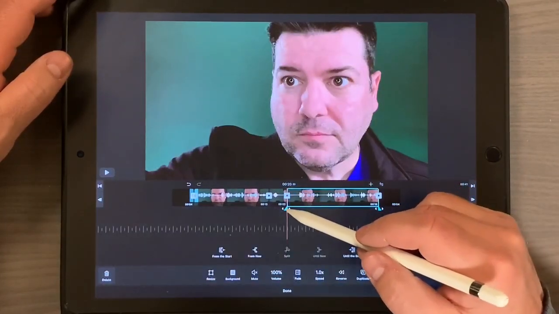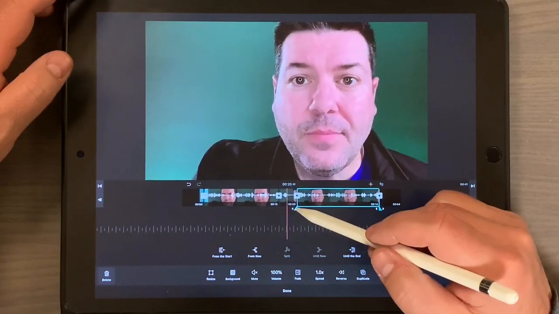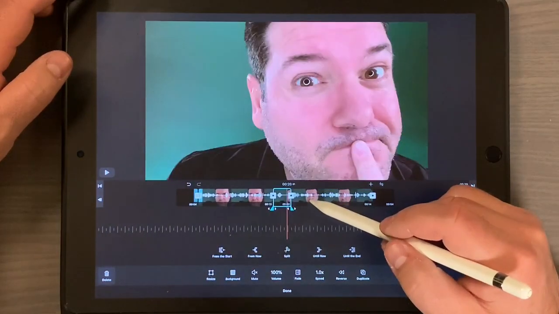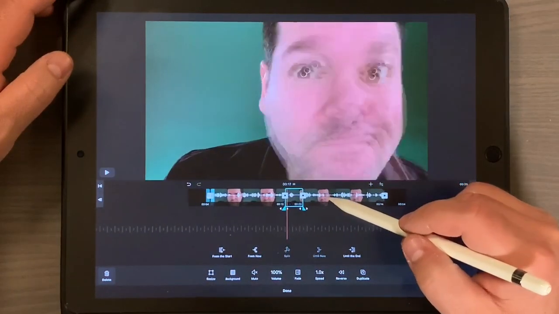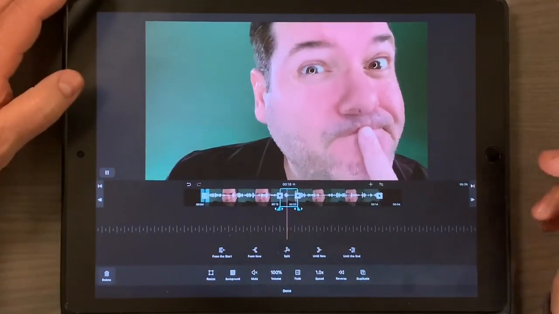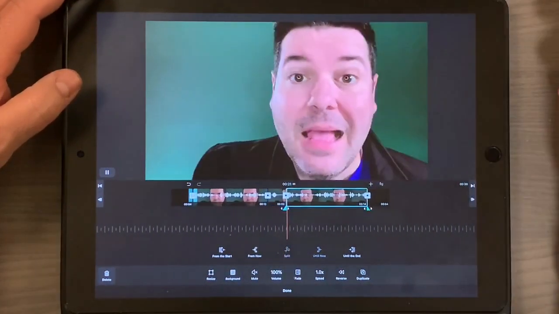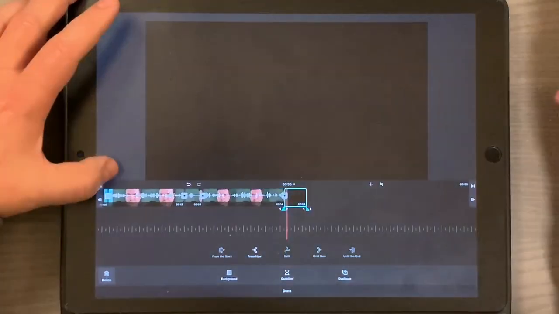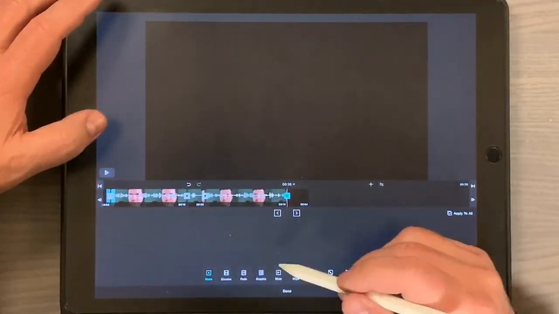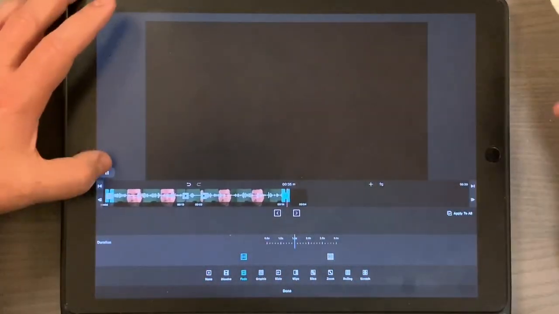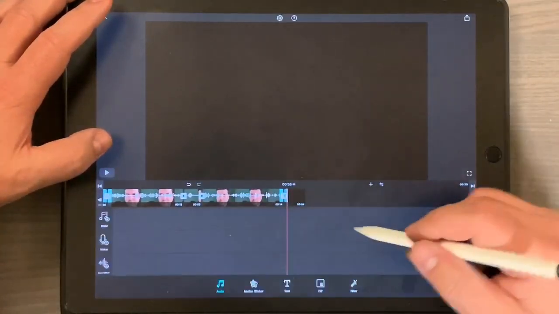Right here, see me reaching for the phone. Don't want to see that. I don't want a lot of dead air, so I want it to go right into me talking. Instead of a straight cut, I will go to a fade. So I'll fade to black right there. So that's what we're working with.